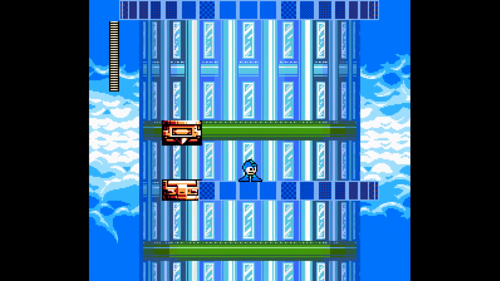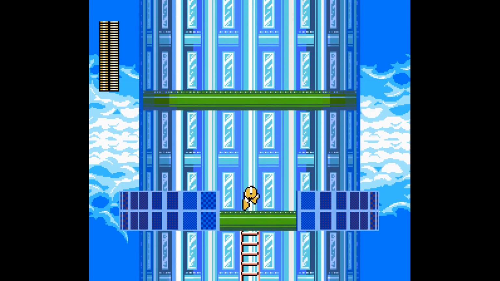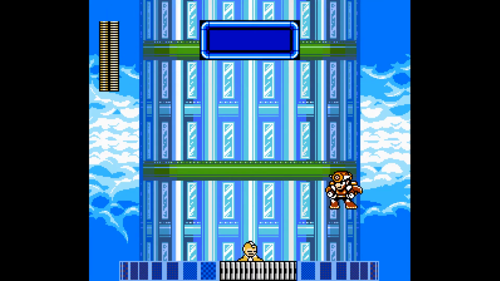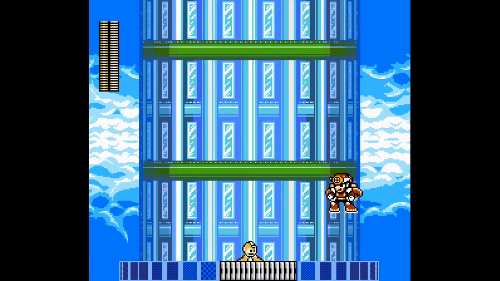Also, if you're wondering, well, I'll show this after I fight the boss, of course. This time, figure out what his weakness is. This time, using any other skin, the character will mention, "Have we met before?" and Jetman will respond, "No." Whereas Roku-chan will of course recognize him.